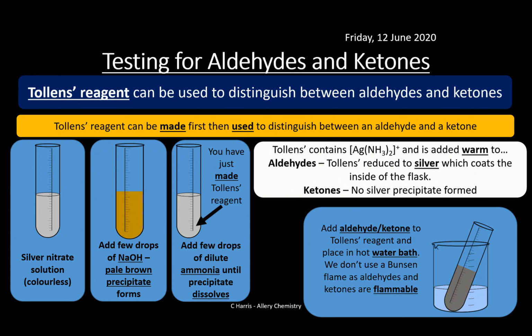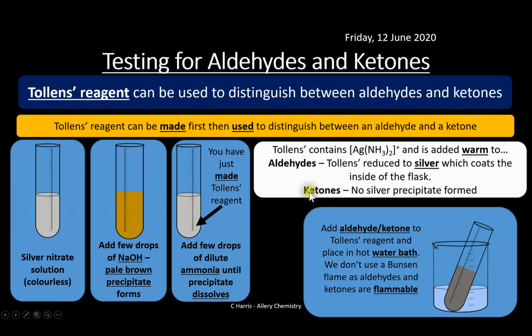Well, the Tollens contains this silver complex, like I said here. So that's a complex there. Remember from the DM topic, you'll know what a complex is. So this is your silver complex here. When it's added to aldehydes, we get a silver precipitate. It's really nice. If you've done this in school or college, you'll know what I mean. You get silver that's lining the side of your test tube. It coats it. It's really, really nice.